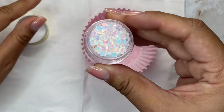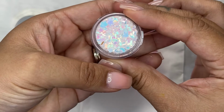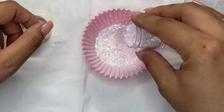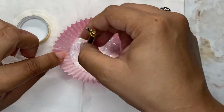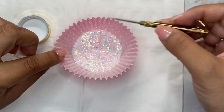So this is the Hippity Hop, and look at those cute bunnies. I hope the camera is picking it up, but they're like some cute iridescent bunnies. I'm only going to be using just about half of the container. I don't need a lot since I'm only going to be doing one layer of glitter today on two different nails. So right here, I'm just sifting through, making sure all the glitters are equally incorporated.